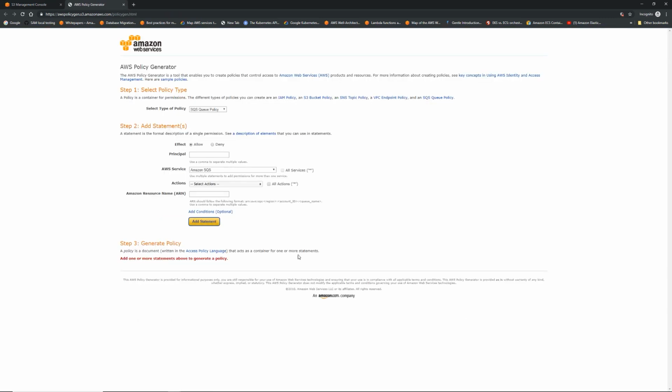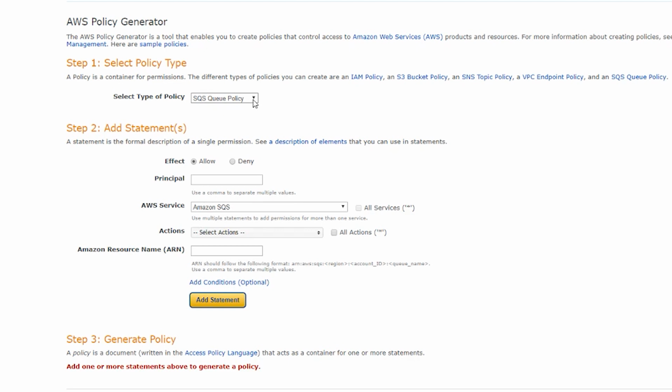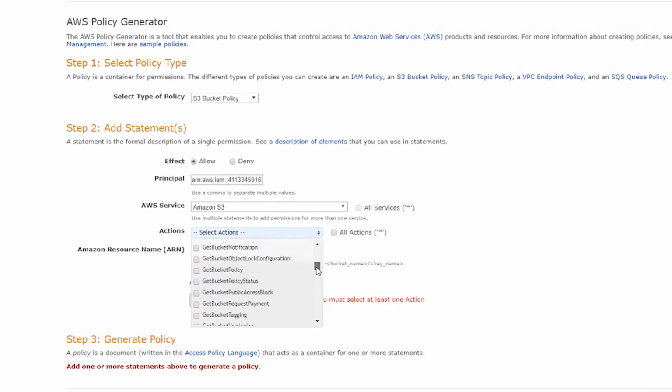We click this, which opens up the policy generator page. You select S3 bucket policy, effect Allow. The principal identifies which IAM users or entities will have access to the resources, in this case, that S3 bucket. So we have to put in the IAM user of the individual, which is this one. The AWS service is S3, and for actions, let's give him ListBucket. Here we go, ListBucket.